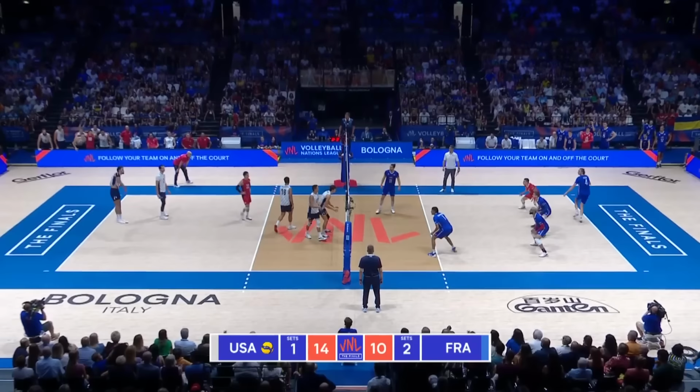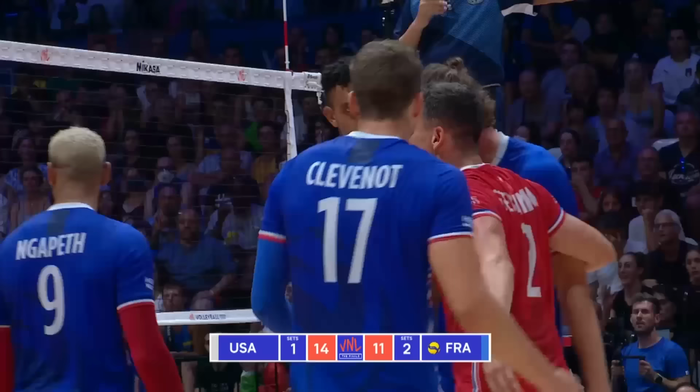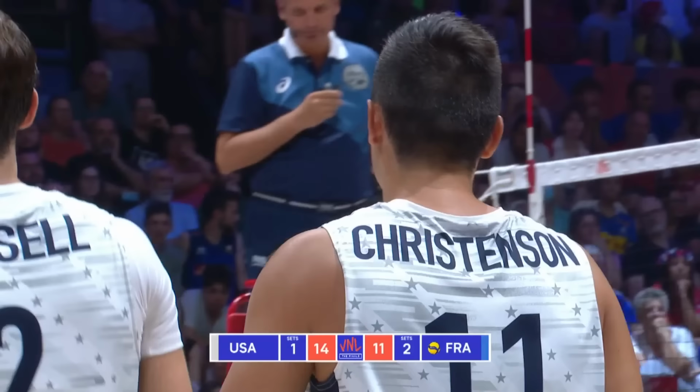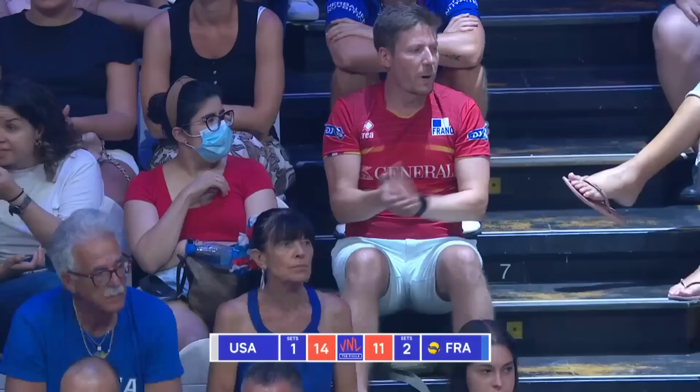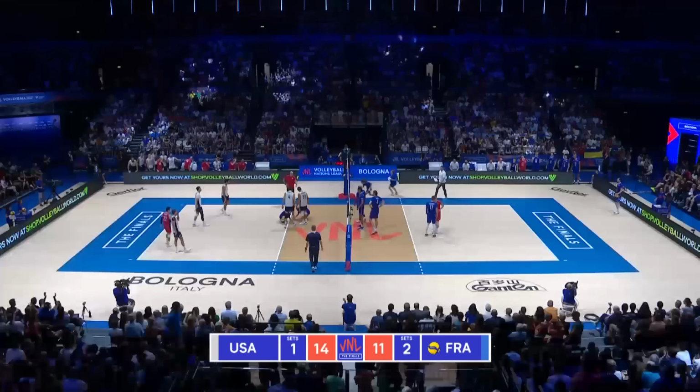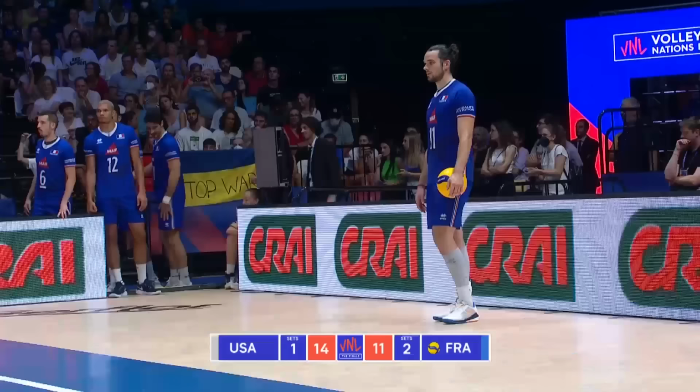Wicked swerve on that one. We've got a net touch against Christensen. But the USA are really pumped for this, just like France were in the first two sets. Like I said, they're serving a lot tougher. I'm really looking forward, actually, to seeing that graphic with the perfect pass numbers to see where we are at this point in the match. I think unrealsville is somewhere where we're at the moment, as far as the USA are concerned.